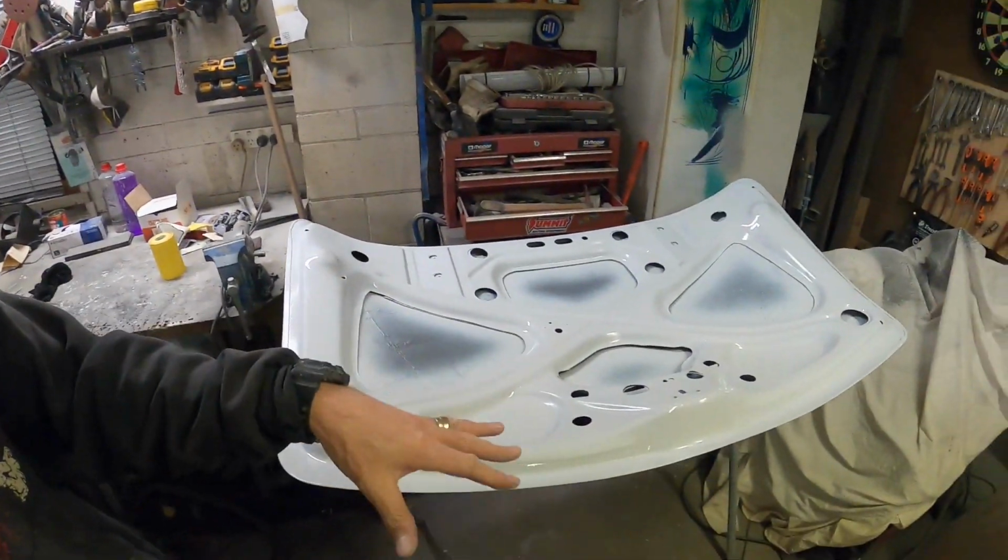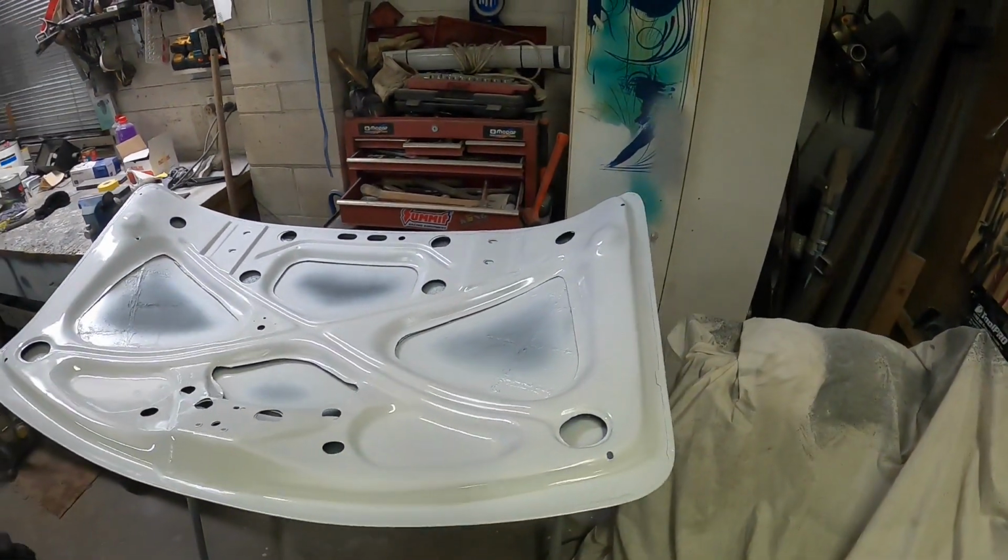But yeah, glad I got that done. So I'll leave that to dry off and then decide what we're going to do next. Okay, well, till tomorrow or the next day or whenever I get back onto this.